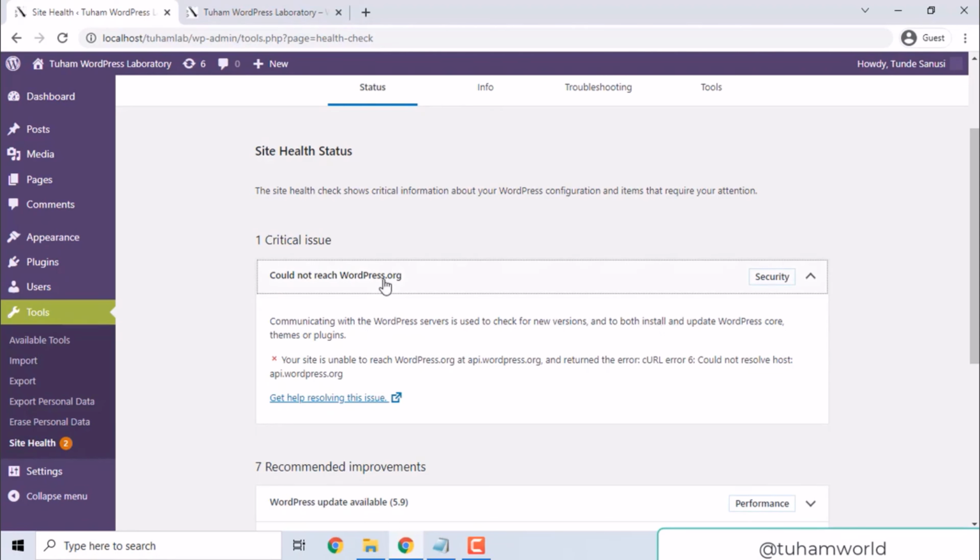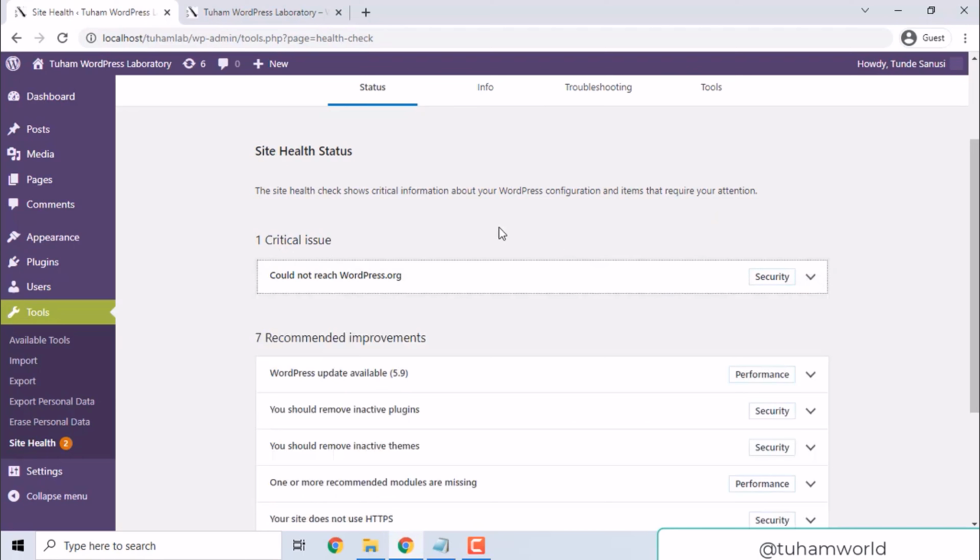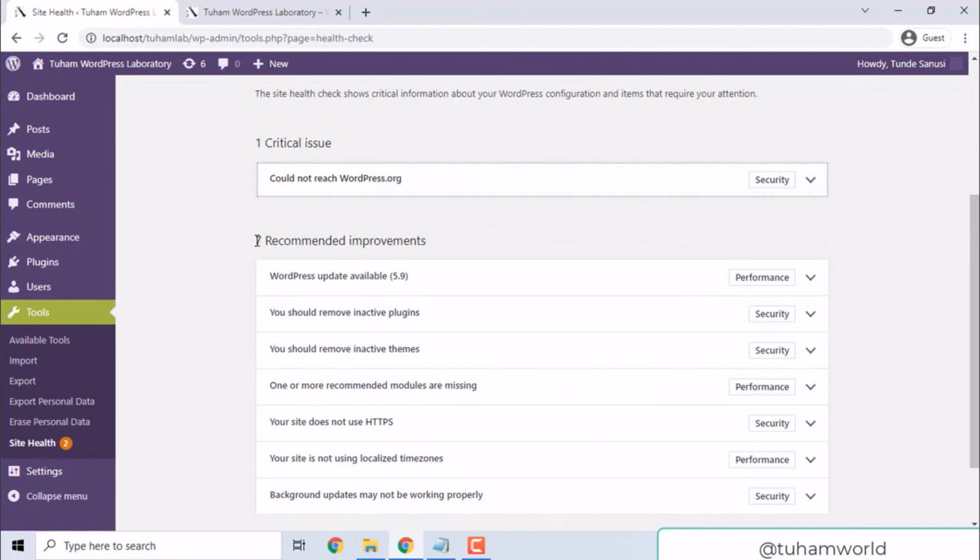Since I'm making use of a staging site, that is a localhost, and I'm not connected to the internet right now, it's unable to connect to the WordPress.org servers. But once I connect to the internet, this critical issue is not going to show again. Apart from the critical issue, it also shows 7 recommended improvements to improve the performance of my website.